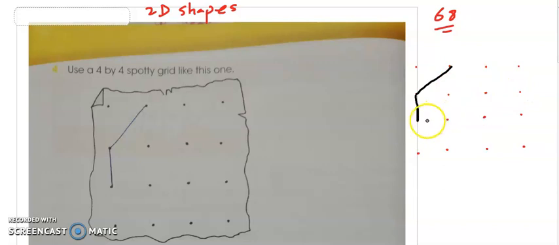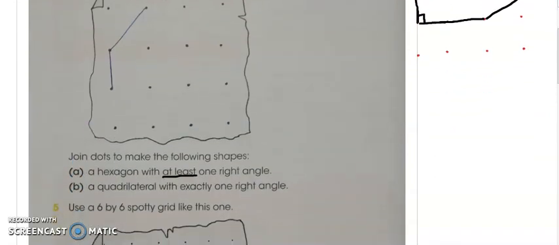So right now I'm going to make this the third side. Then if I make the fourth side here, then it will be the fifth side. Instead of that, if I go a little ahead, this will be my third side. This is going to be the fourth side, fifth side, and then the sixth side. So it will make a total of 6 sides. Right now you can see this is a hexagon, and in this hexagon this angle is a right angle. So we did part A for this one as asked in the question.